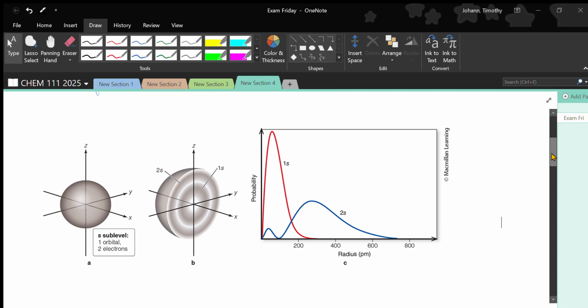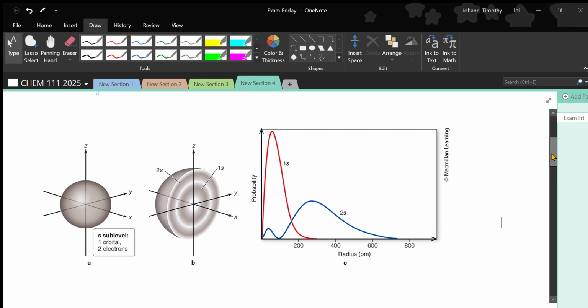This is visually what it would look like if you were to be able to see it with your eye. Note that the probability is very, very low. I'm sure there is a chance because it's quantum, but it's very low that it is actually at the nucleus. Why might that be? Why is it such a low chance that you'd have an electron at the nucleus? Can't have two things in the same place at the same time. Okay, that's the Pauli exclusion principle, actually. We'll use it for electrons later.